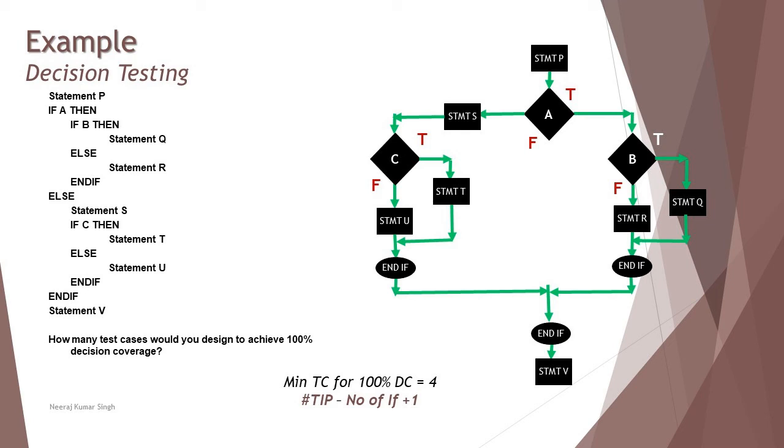I would like to introduce you to a tip which you may know from foundation if you followed my tutorials there. The tip is a shortcut to get your answer quickly without wasting much time. Instead of creating this flow chart and deriving your answer, and people generally go wrong while creating the diagram or finding out the possible paths, you may use this shortcut formula. When you have nested ifs like this, you can apply number of ifs plus one as the answer for minimum test cases for 100% decision coverage. Here in the program we have one, two, three ifs, plus one will give you the answer for the number of test cases required for 100% decision coverage.